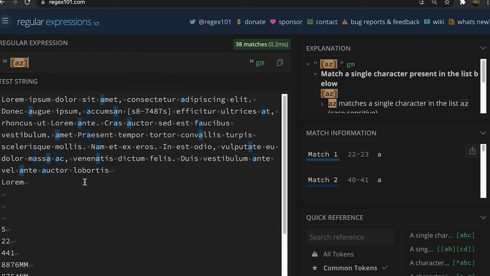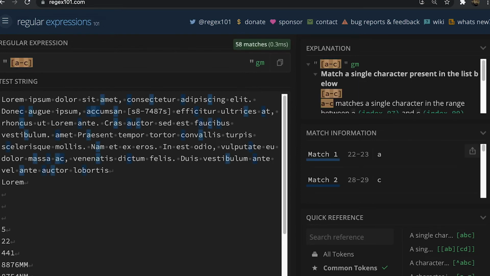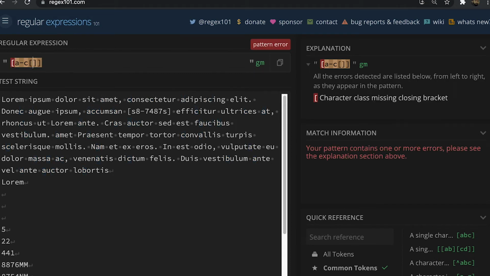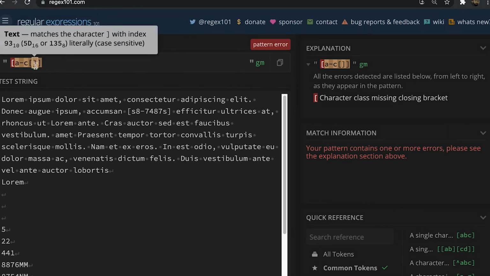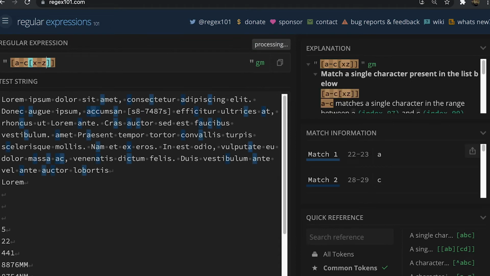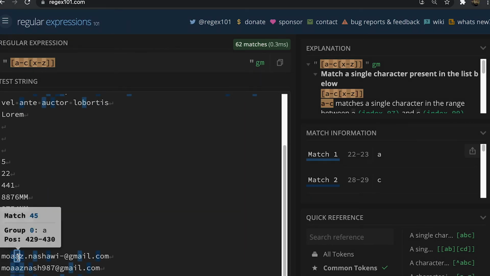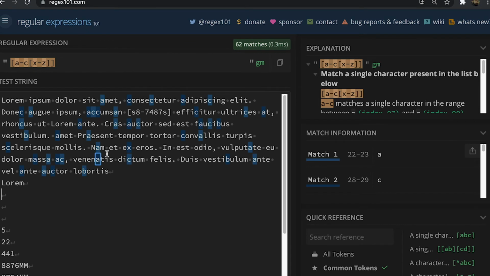The second conditional is the OR. So we can say that we want to get all the letters between, for example, A to C. We close it. Now we're getting all the letters between A to C. We didn't use the end, we just open curly brackets inside the same first brackets. Or we want to get all the letters between X to Z. So now we're getting all the range from A to C or from X to Z. And you can see here we have Z here, and we get it. So this is the OR.